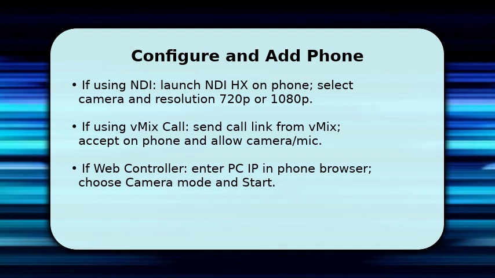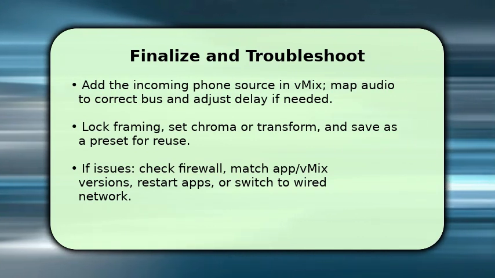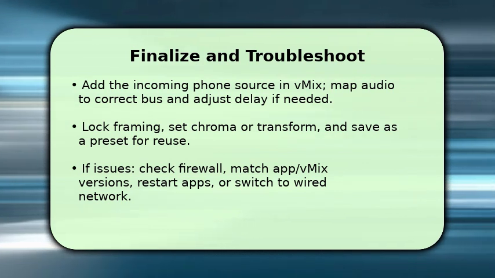Once started, add the source in vMix. Finally, add the phone feed into your vMix inputs, assign audio to the correct bus, and sync video with any external sources by adding delay if necessary. Once in, adjust framing, scale, or apply chroma settings and save a preset so setting up next time is fast.